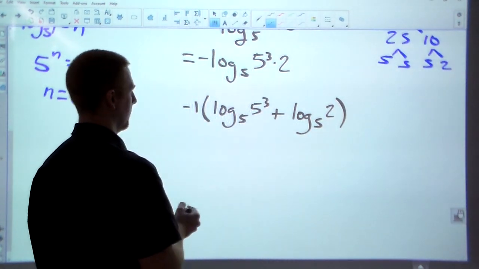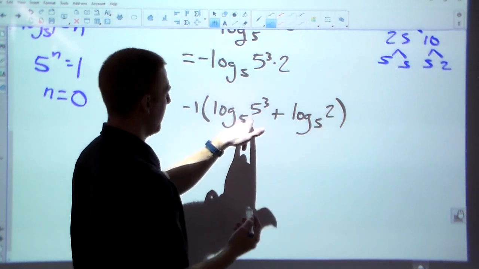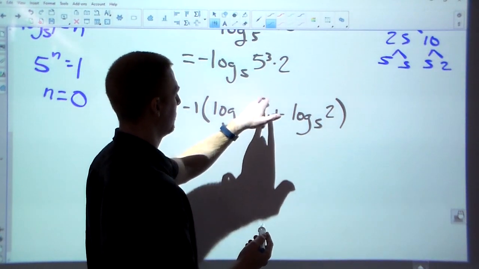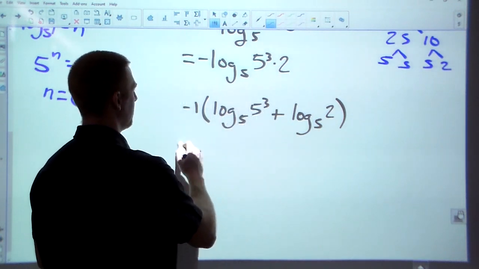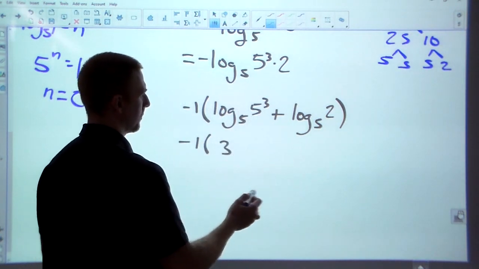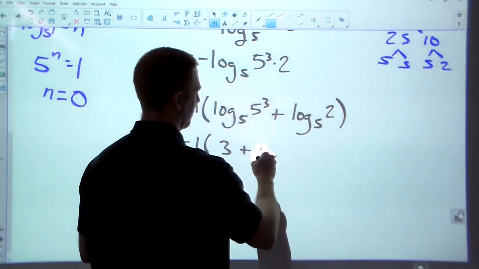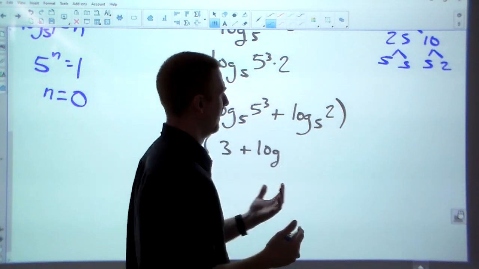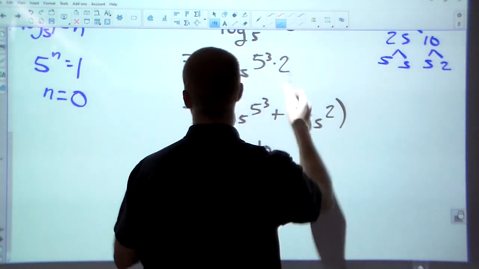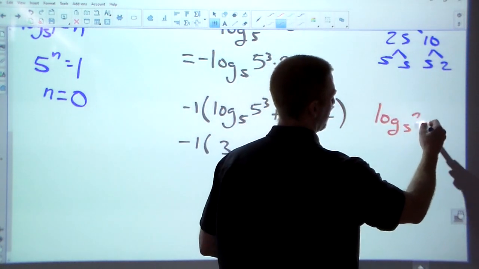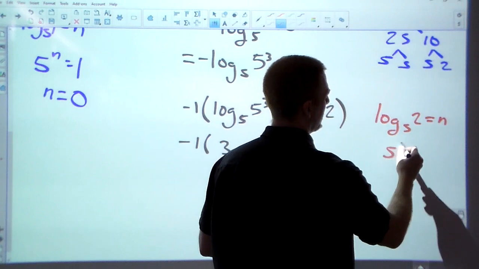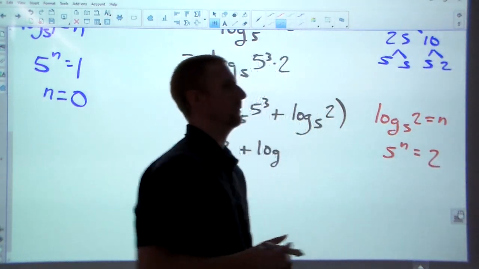So let's see what else we can conclude here. Well, that's log base 5 of 5 cubed. The 3 can come out front, and that goes away, so that's going to be just 3. And really can't do much more with that one. If you tried that approach I did over here, and you say, all right, well, maybe this is something, let's just see what it comes out to be. All right, well, 5 to the n equals 2.